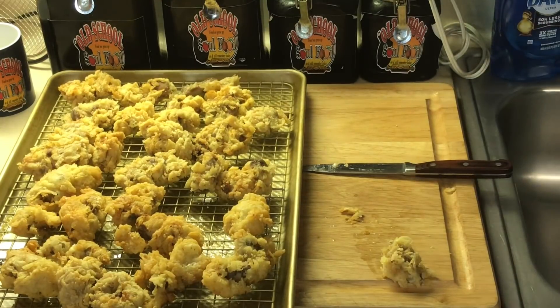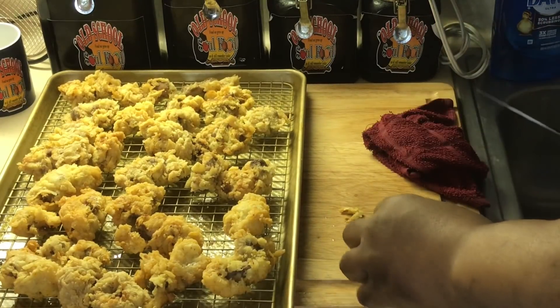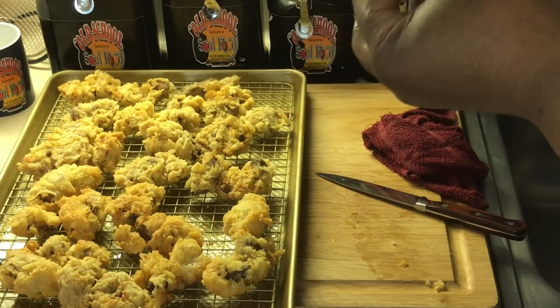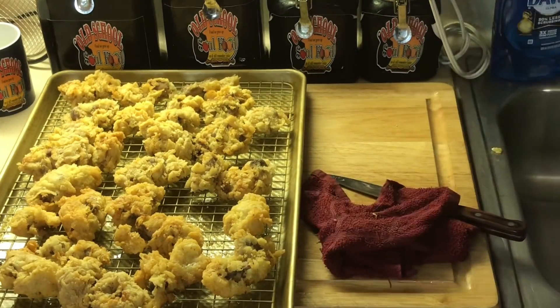But the key, y'all — if you're not marinating in buttermilk and lemon juice or vinegar, I like to do it for a whole day. Or you can put them in water and boil them for about an hour. If you just take them out the package and fry them, they're just going to be too tough to eat. They really are. But I love them — once I start eating them, I can't stop.